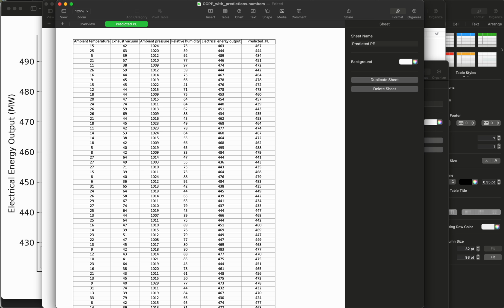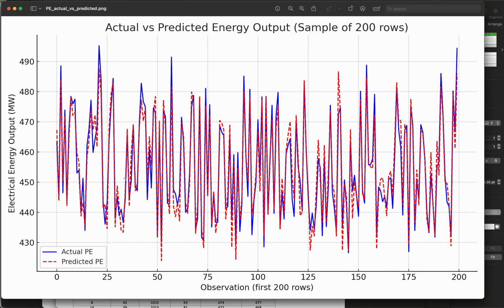The linear regression model provided a baseline with an MSE that we can see here in our predicted output. The random forest reduced error significantly, showing it could better capture complex and nonlinear relationships between the inputs and the energy output. And this makes sense because the turbine performance is not purely linear with respect to the environmental variables. If we look at how that plotted, we'll see on the blue line the actual energy output and then the predicted energy output there in red. It was pretty accurate, as the model followed the actual output closely.